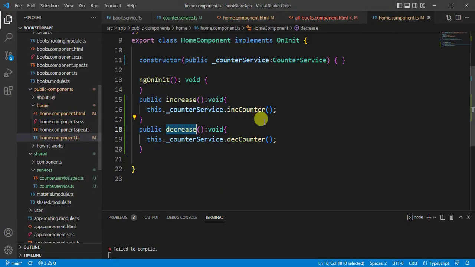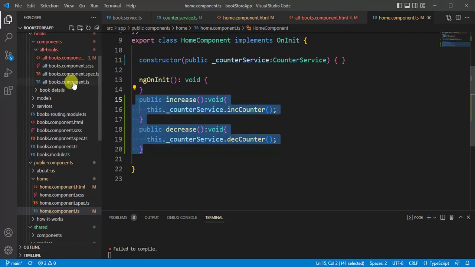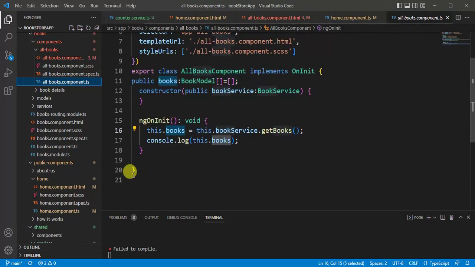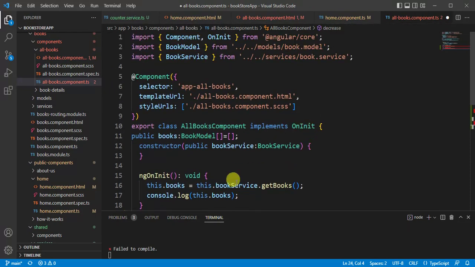Now copy these two methods from home component and let's open the all books component. Paste it here. Now we have to inject the counter service here. If you want to inject multiple services in your component inside the constructor, then put a comma. Then you can inject the new service.